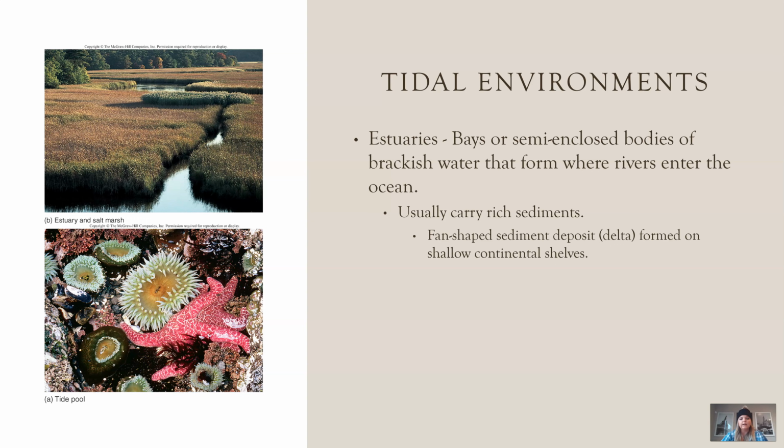All right, looking at tidal environments. These would be estuaries, bays, or semi-enclosed bodies of brackish water that form where rivers enter the ocean. Here at the upper left, you see an estuary and salt marsh, and at the bottom left, a tide pool. They usually carry rich sediments, and they have a fan-shaped deposit called a delta, which you're probably a little familiar with. This is on shallow continental shelves, where you see the transition between continent and ocean.